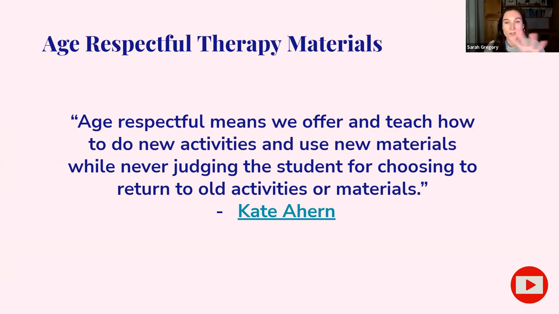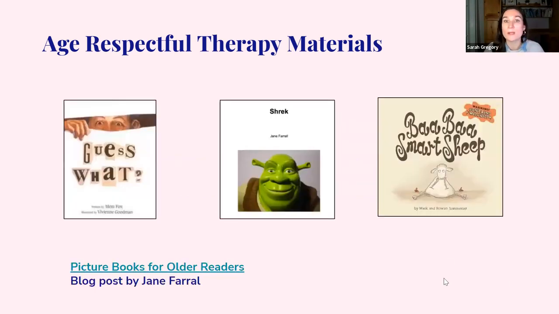Again, this is a quote from Kate Ahern, and if you click on her name, it links to a blog post where she talks more about this, and I really like her perspective. She says, we're not going to judge students for choosing to return to old activities or materials, or choosing to engage with things that we might perceive as for somebody who's younger. We want to avoid the judgment, but we also want to make sure that when we are bringing materials into a classroom, that we're not just bringing in like a picture book about different weather events that was maybe written for preschoolers.